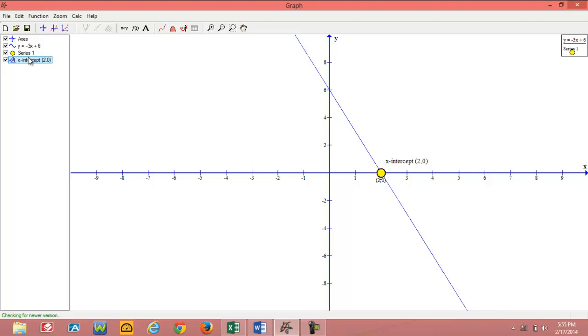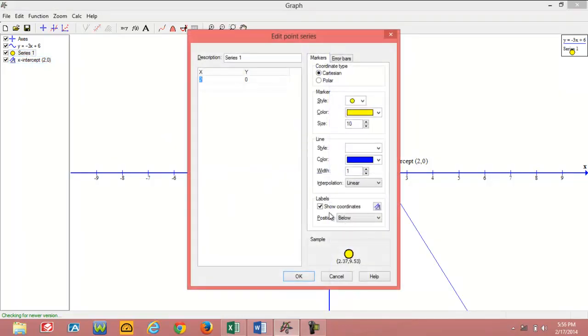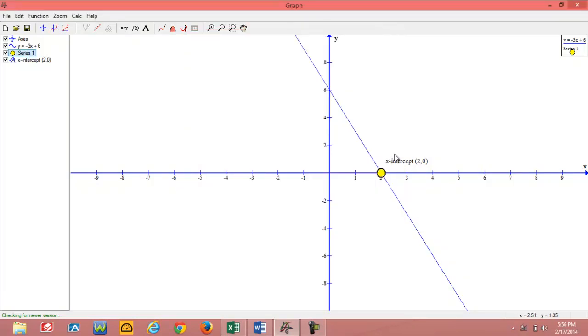I could go back and double click on the series and uncheck the show coordinates. So you can do it by inserting text that way, or you can have the series label all the points.